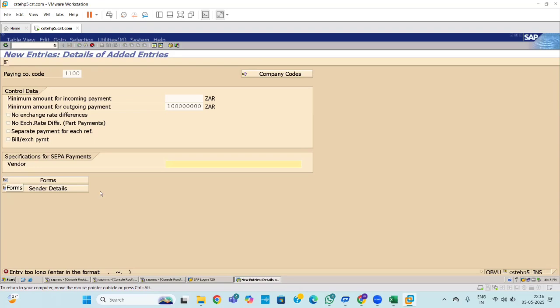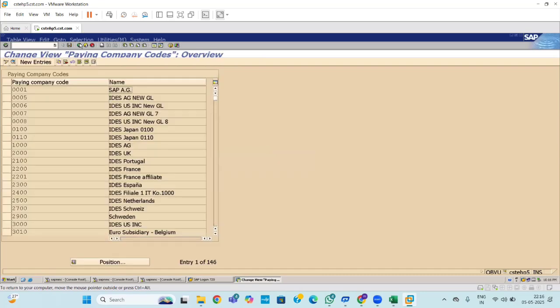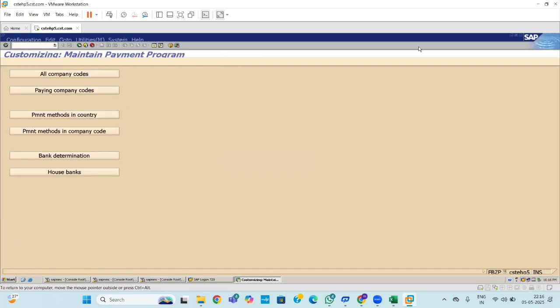Here we will assign the payment method. I will cover it one by one, no issue. These are the first two steps. Once the class is completed, I will finish within 10 to 15 minutes, so please join.